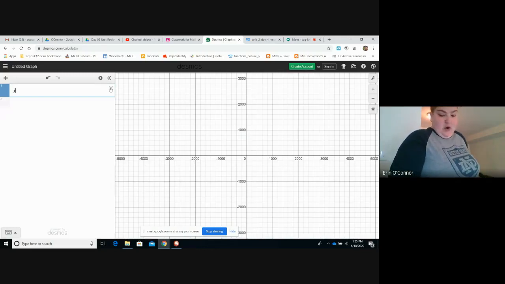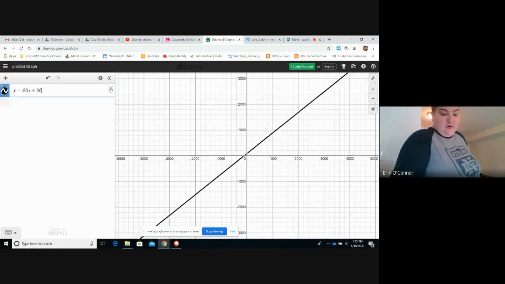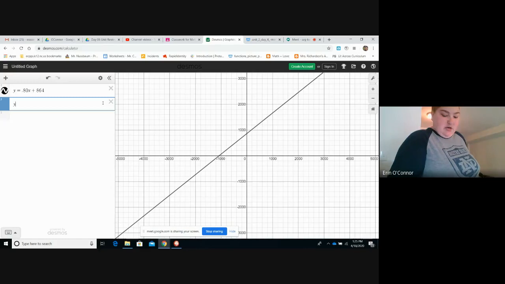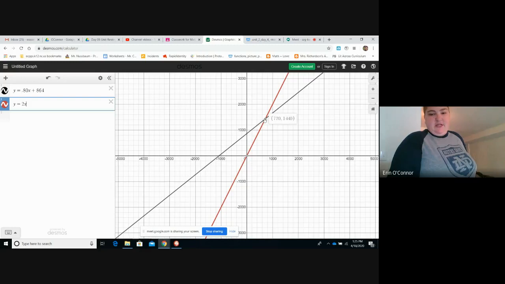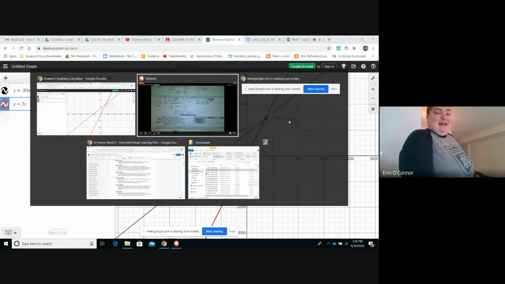My x needs to be 720 books, and I solved for what I was looking for. So I get y equals 0.80x plus 864, and then I get y equals 2x. And if we look right here, my x should be 720, and it is. We did this correctly. That second number, the 1440, is the cost to make 720 books, but it's also the profit of making 720 books, meaning you break even at that point. With fewer books than that, it would cost more to make them than you would earn, so you lose money. Any books sold more than that, you make money.